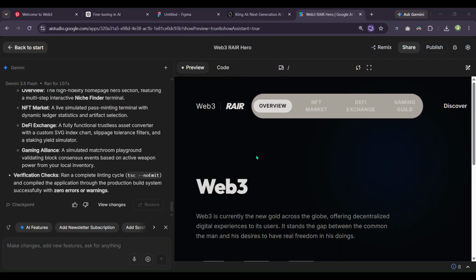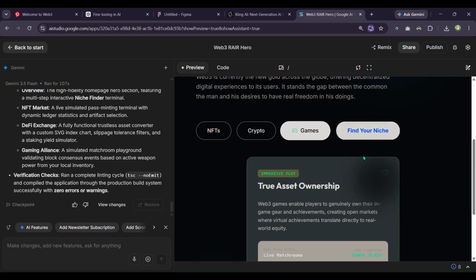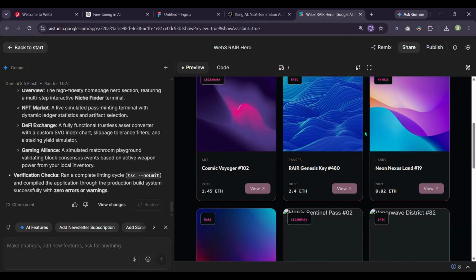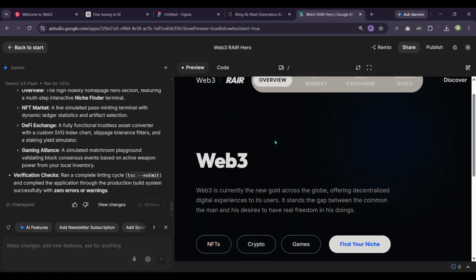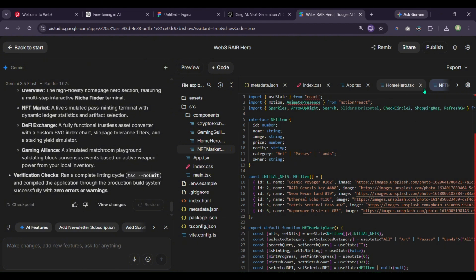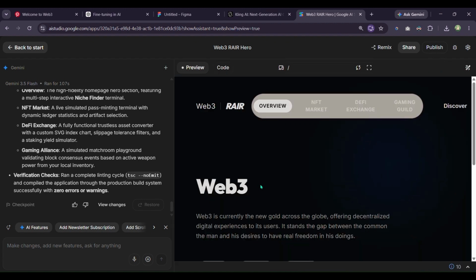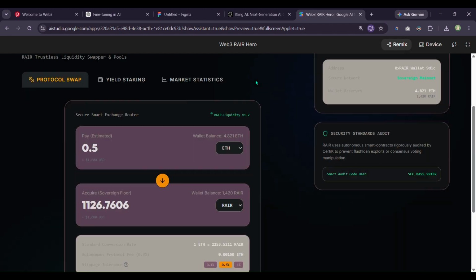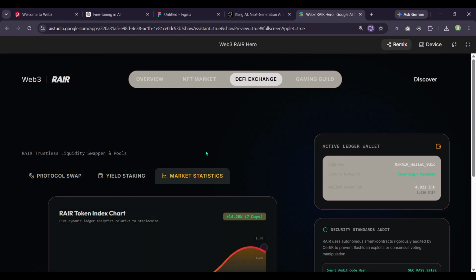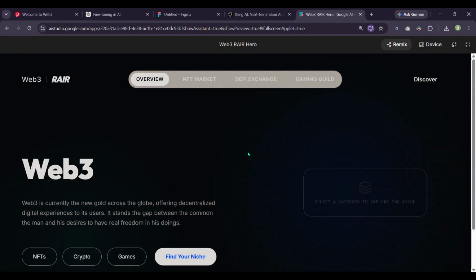And yes, you can see that it generated the hero section almost perfectly. Everything is properly aligned and the best part is that it also generated the complete code automatically. You can literally copy the code directly from here if you want. Now comes the most important part, adding the animated video as the website background. If you directly upload the video into AI Studio and ask it to use it as a background, it usually won't work properly. So first, we need to convert the video into a public URL.